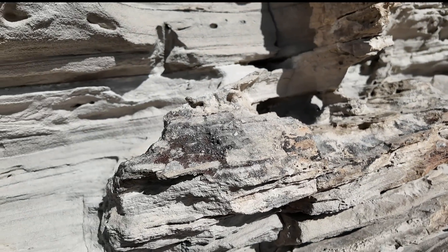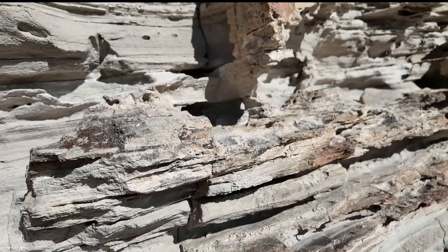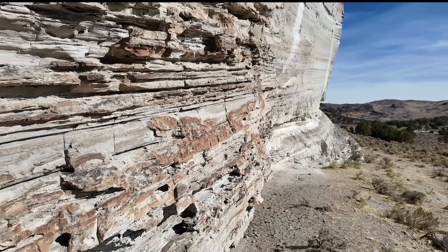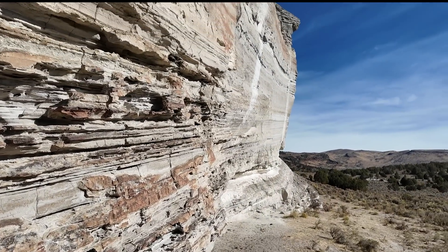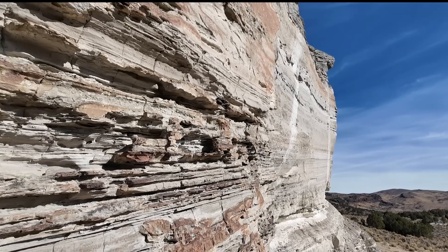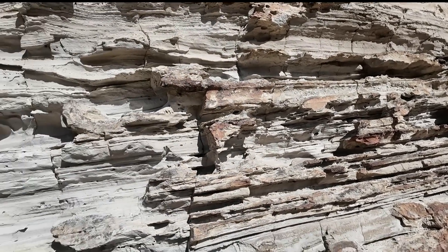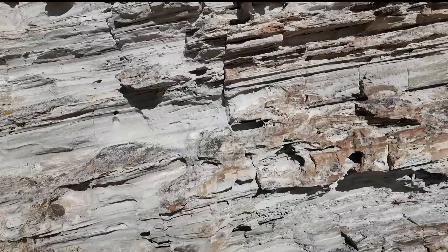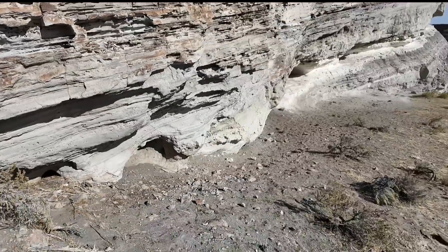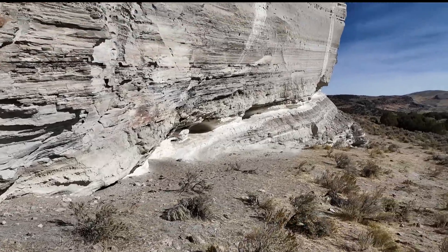Pretty fantastic. The more you look at these eruptive phases from Yellowstone — not just in Yellowstone, but when you come out to places like this or looking at places in the Snake River Plain — I'm just more awestruck every time I see what this volcanic feature has done in many places to the landscape and just the power of some of these eruptions.